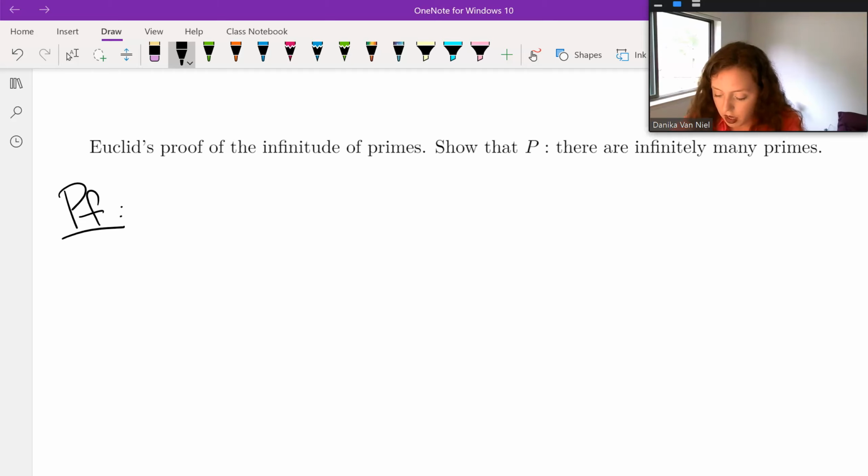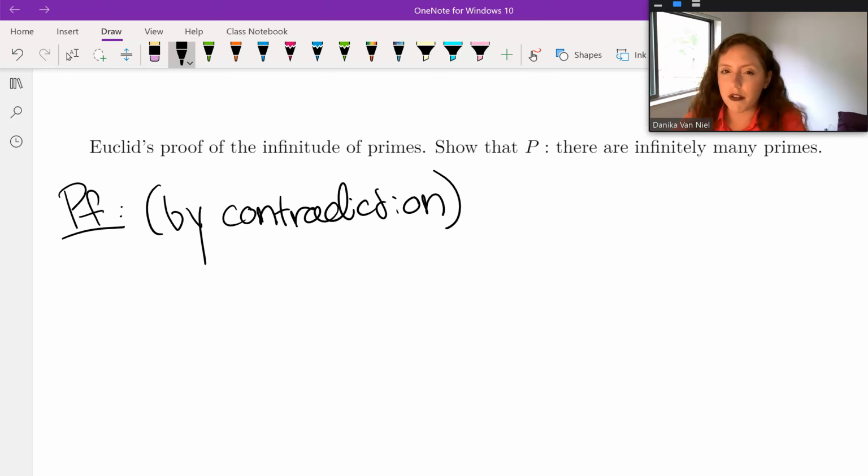So you could write proof by contradiction like I did before, or what you could do is you could somehow fit in by way of contradiction into your verbiage. So sometimes I'll do that if my proof is very long. So maybe I have like multiple tiny proofs inside of one big proof. So sometimes if I have a contradiction proof inside of it, I'll say by way of contradiction, assume blah, blah, blah. Okay, or you could do like I'm about to do here. I'm just going to put it in parentheses. This is a very much choose your own adventure class. Okay. So I'm going to assume not P.